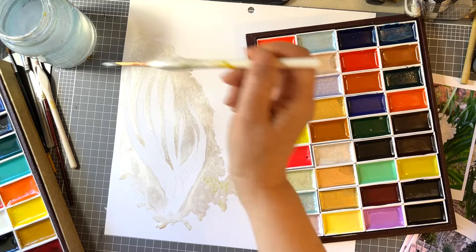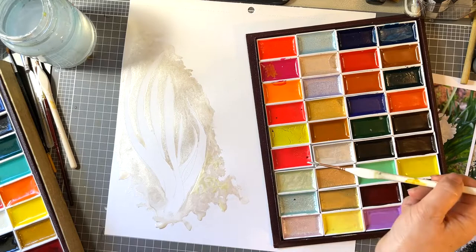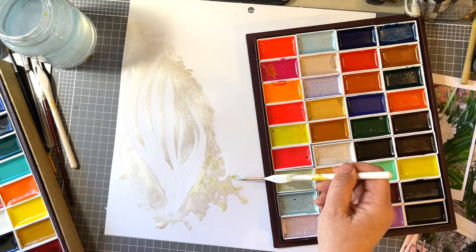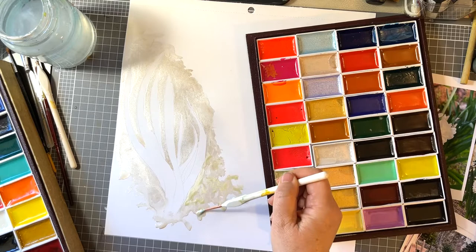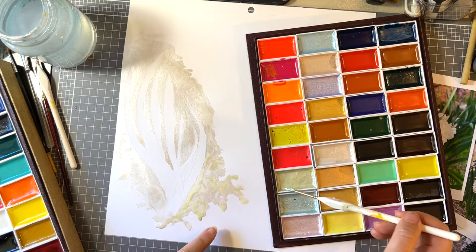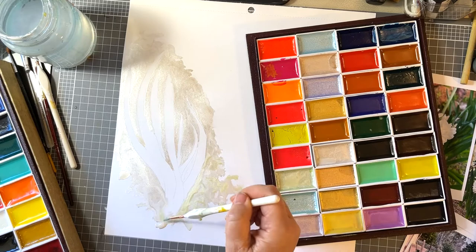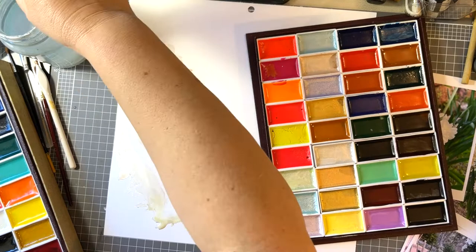Might need to just wet my surface a little bit. Look at that, it's quite pretty. I'm not sure if you can see it. So I get some green bits through there as well. And because some of the surface is wet and some of it's dry, see, it won't go any further than that. Unless, if I tip the paper, it would, but I'm trying not to do that. I'm going to have to put a little bit of water up here to get the paint to move.